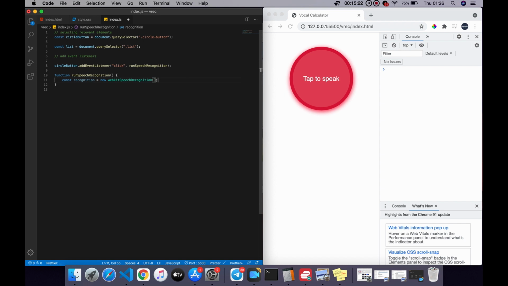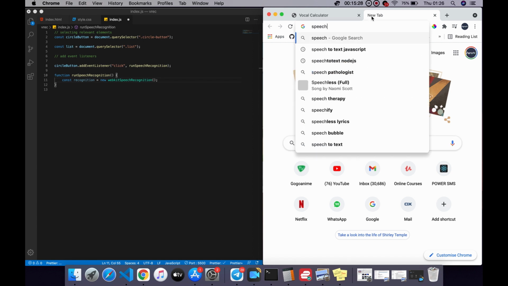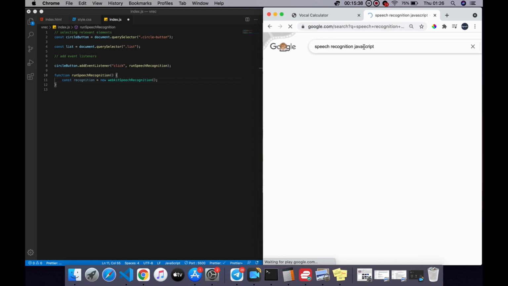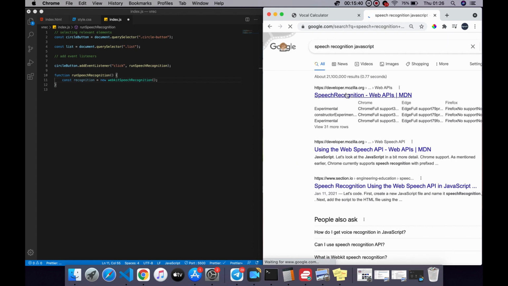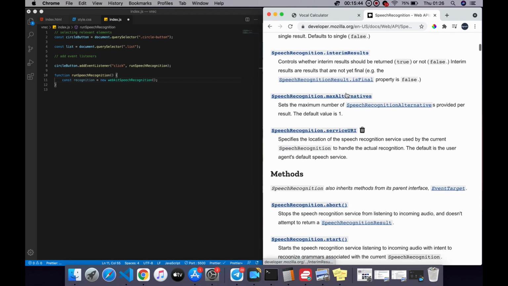Awesome. And you can learn all about the speech recognition API by just simply searching speech recognition JavaScript. I think you can get it in the mozilla.org docs. You can read through it.